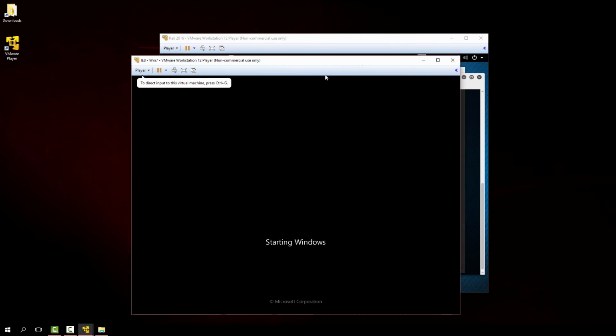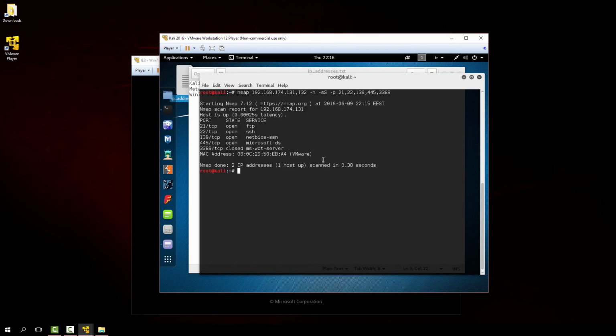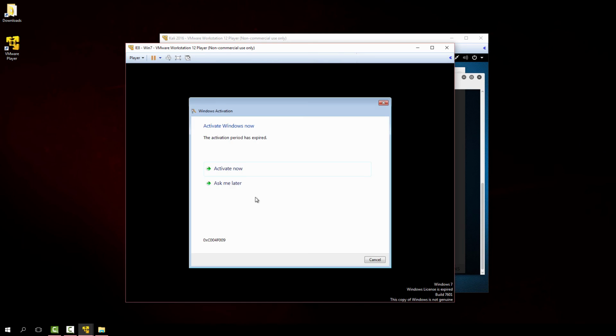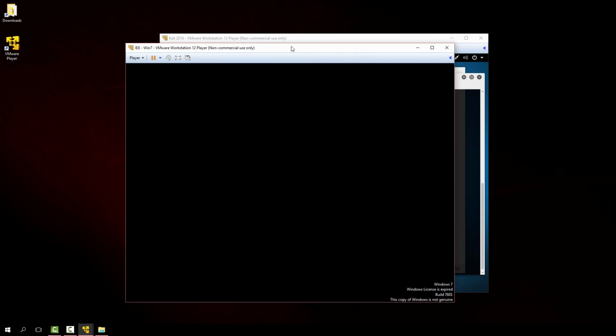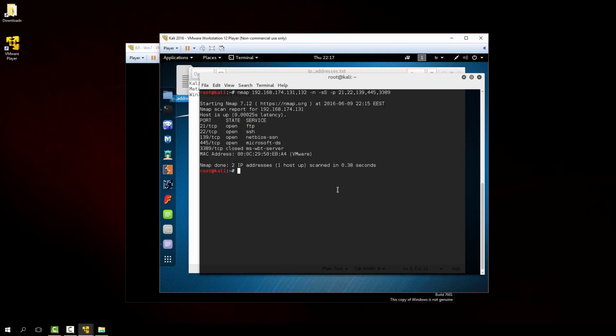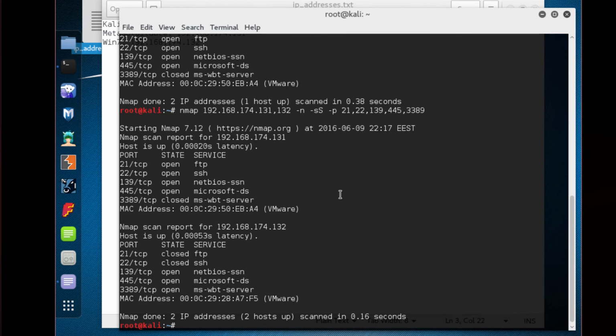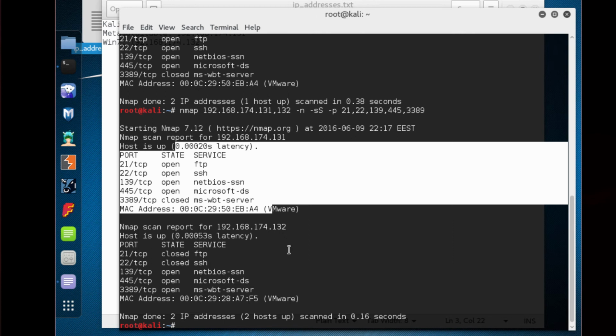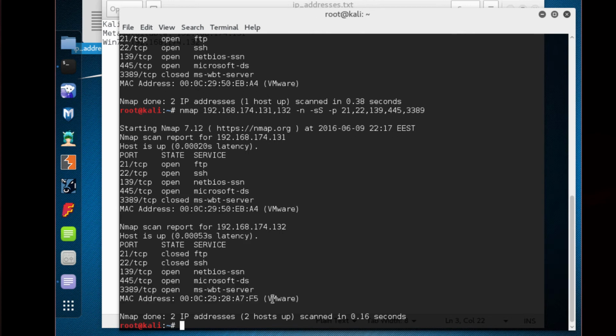So don't worry if you also don't see any response for your Windows machine here. Okay, let's try once more. Now I have it. For 131, Metasploitable, and 132, Windows.